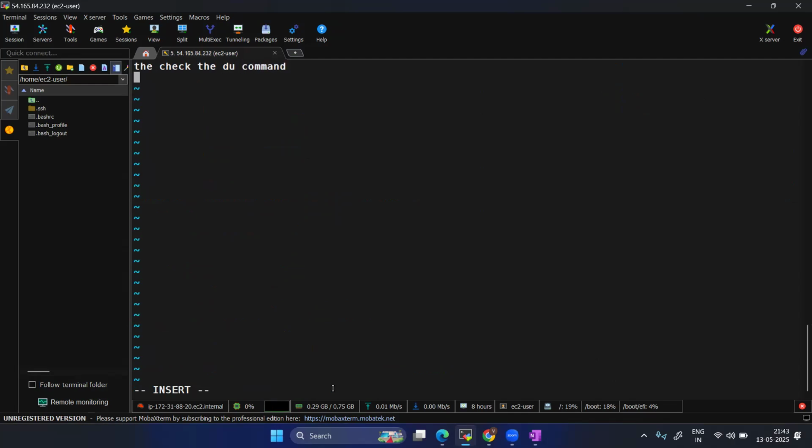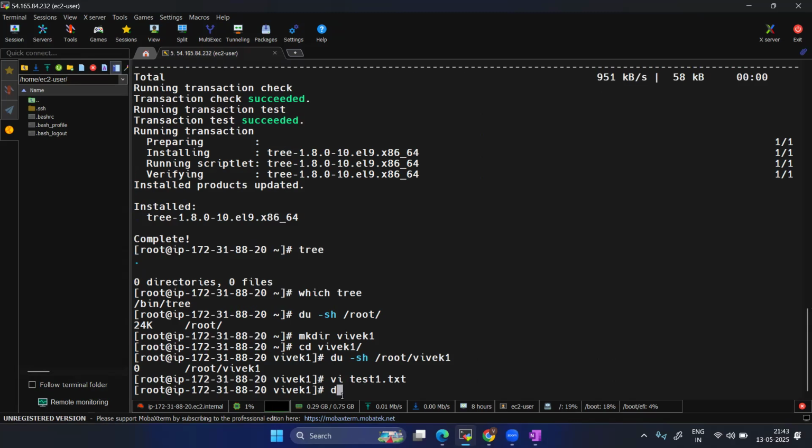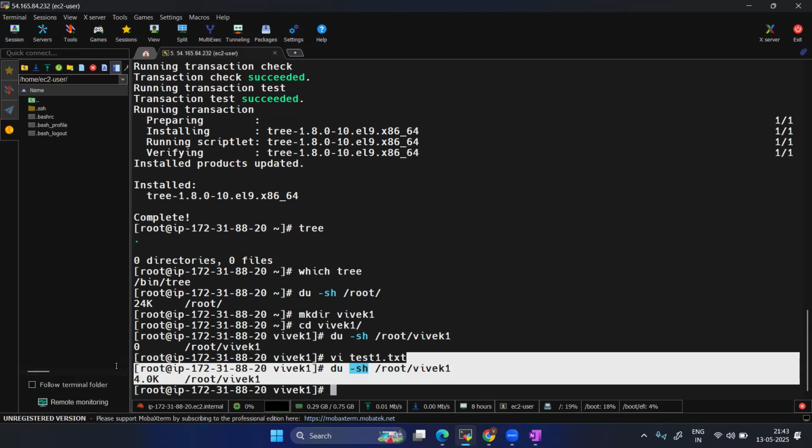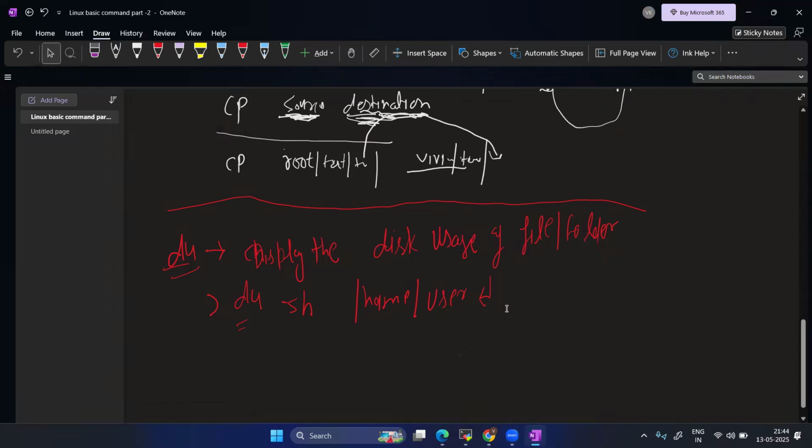Now press escape, colon wq. Now let's execute du -sh /root/Vivek1. Right now it's using 4.0K. This is the use of du. Now the next command.